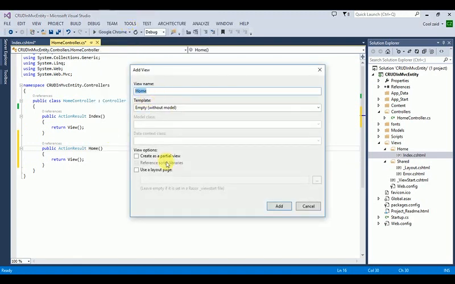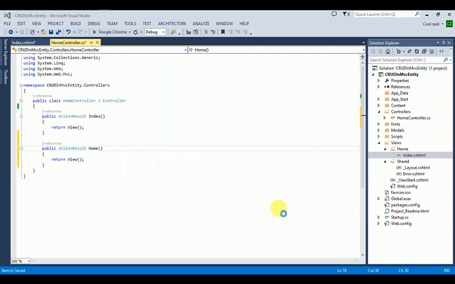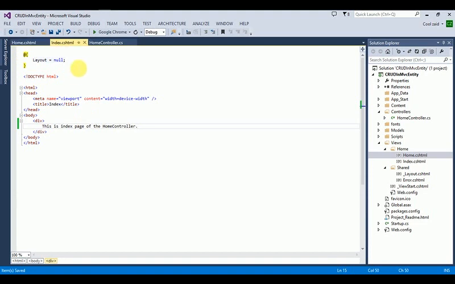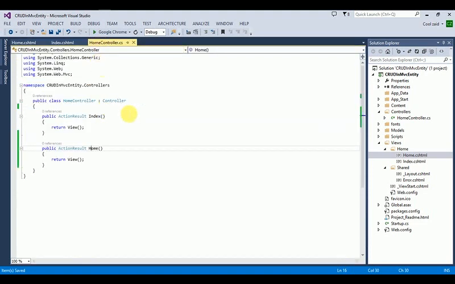Right click on it, add view, and we can see that another view is created, the home view. This is the home page from the home controller. I have already written the short description of that, and now it's time to run the application.